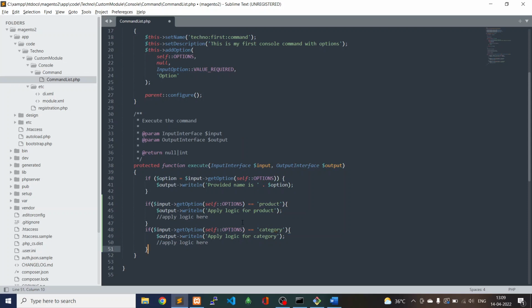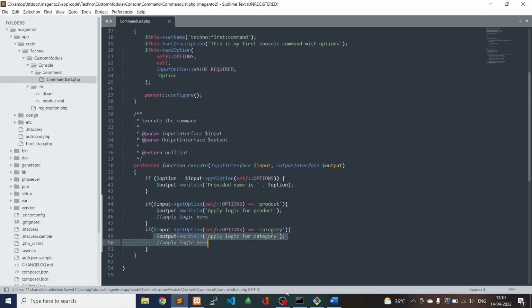In case I need to create products and categories through the command line, I don't want to create multiple custom commands. Instead, based on the parameter, you can pass the option as product, then we can create the products or update the products. The logic is up to you. And if it's a category, you can apply the logic, whether you create the categories or update the categories, or as per your requirements you can add it here.